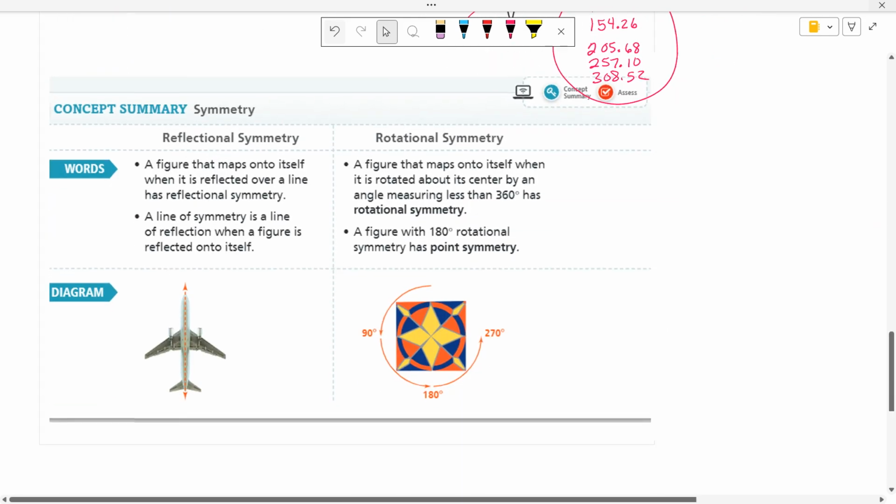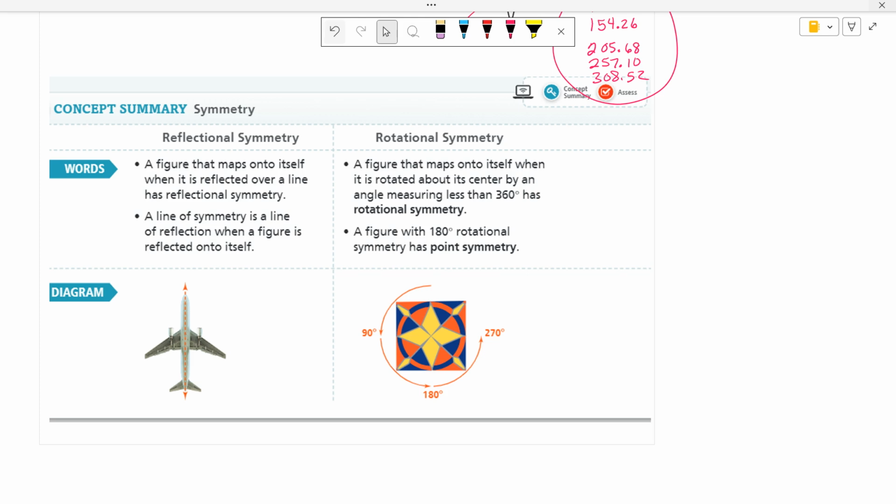Rotational symmetry, reflectional symmetry. Hopefully you got the idea behind it. I think your assignment is out there. You still have 20 minutes to work on it. We are done with the chapter. So on Tuesday, we'll take a quiz over 3-4 and then review for the test. Thursday, take the test and the vocab quiz. And then we're done with the quarter.